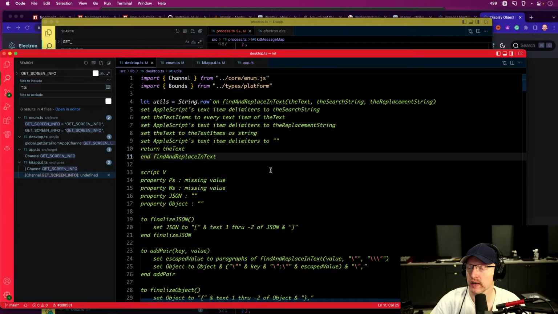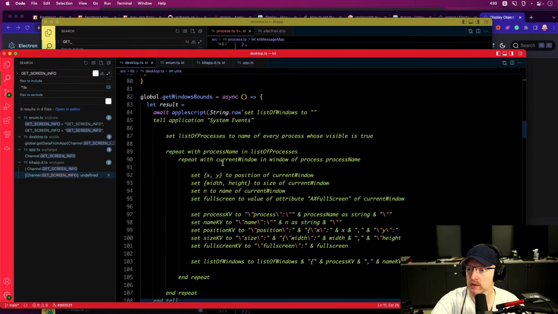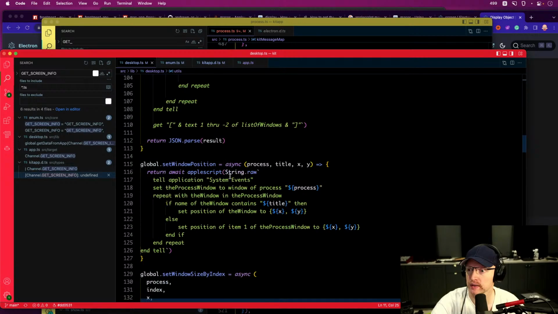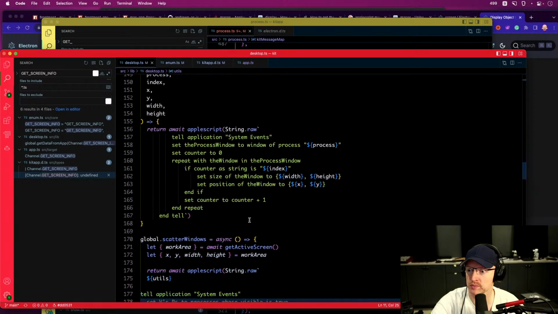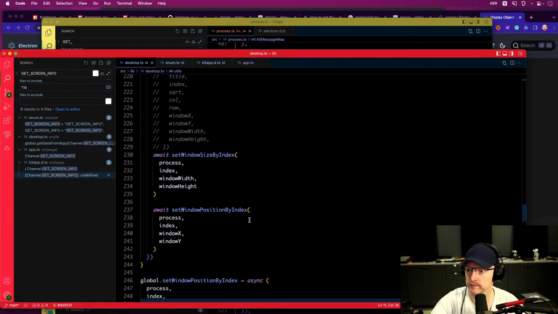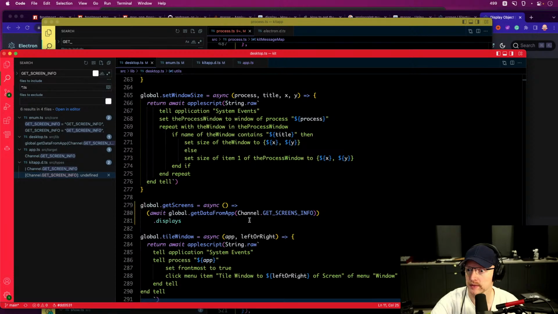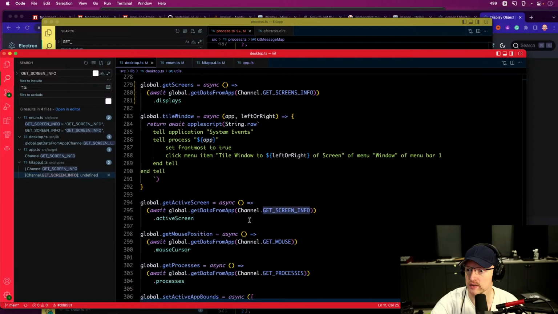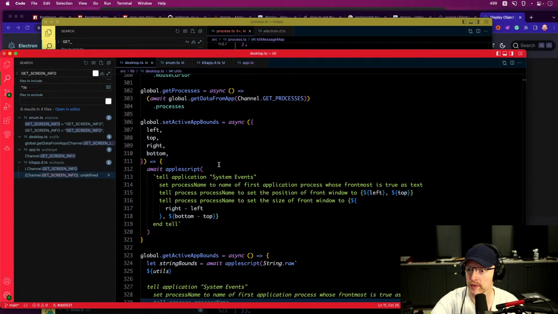But I don't know if I have a tool in here to get the active window, because previously I think ScriptKit was the active window. Set window size, get screens, get active screen, get active app bounds.